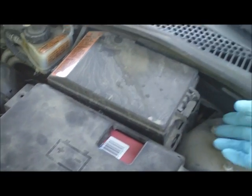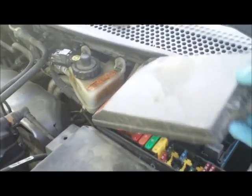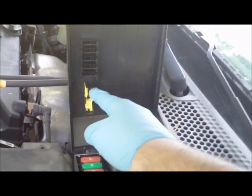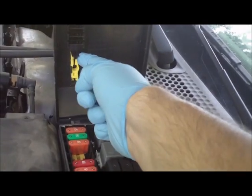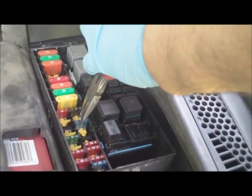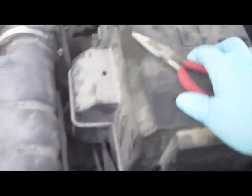Pop the hood — in the back right here is where your fuses are. Get the cover off; it looks like it's just a little clip, pop it up. Looking for a 15 amp fuse — this one right here. If you notice, the top of the lid came with a tool, a little fuse puller, so you can use that. Your car might have one too, but I just use a pair of needle nose pliers. Grab the 15 amp and pull it out like so.